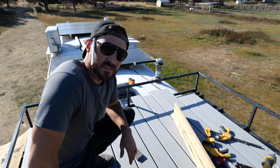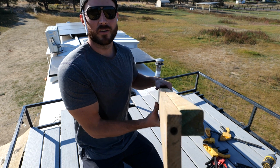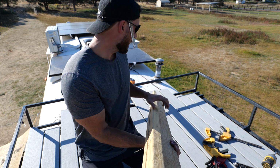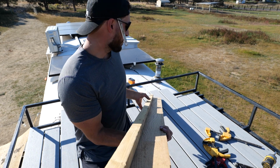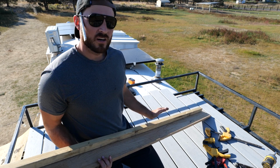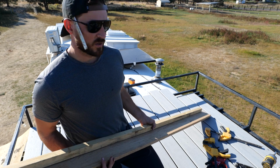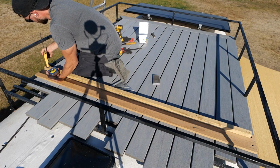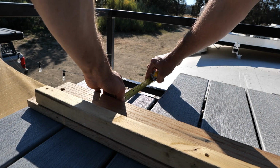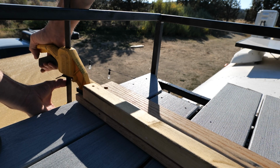Okay, so we're going to be moving on to the next part of this. For that, I have a straight edge here. It's basically a scrap piece of oak wood with a 2x2 on it to make sure that everything stays straight. I'm going to be putting this in line with where I want to cut, just far enough away that whenever I run my saw against it, the blade is going to land right on the line that I actually want to cut. So I'm going to get this kind of in position. I'm going to put my saw with the blade out over here to get that distance, and I'll match it on the other side and clamp it down in place.